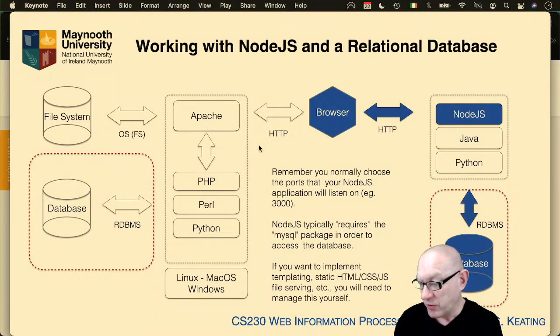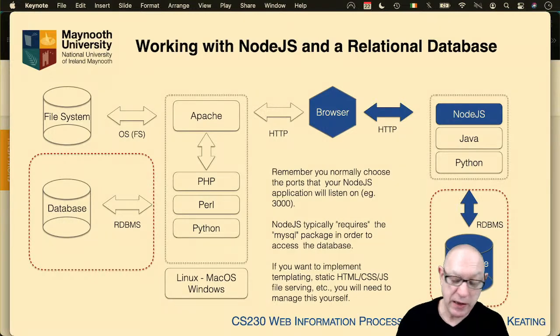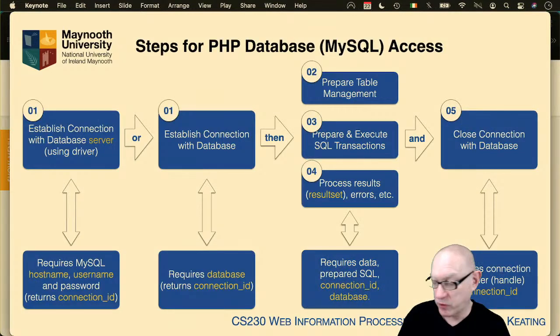But Node.js works in a similar way to making a connection via Apache and PHP, by requiring a MySQL package in order to be able to access the database. So if you want to implement templating and all that kind of stuff, you can manage that. It's not hard to do, and you'll see lots of examples of these as we work through the rest of the course. But here are the steps that we generally go through. They're worthwhile looking at.